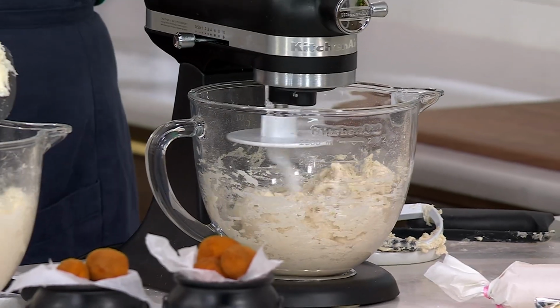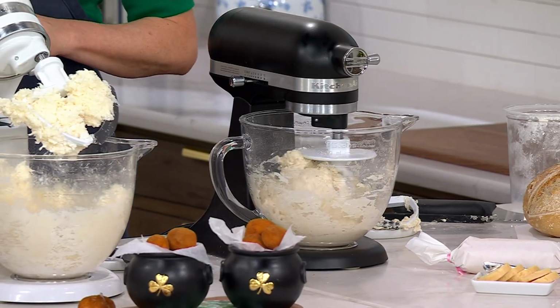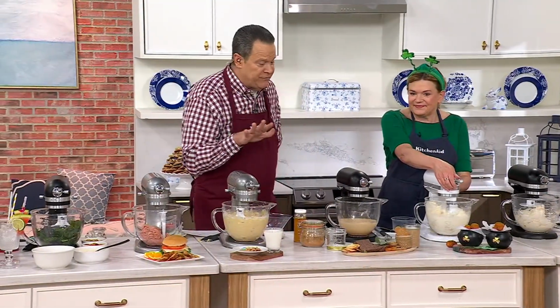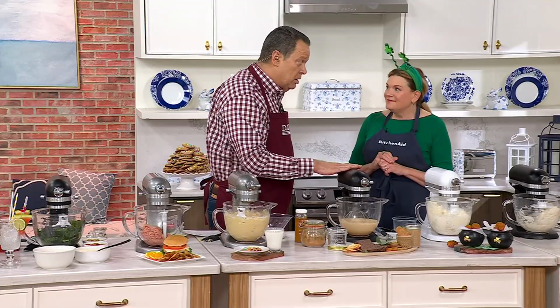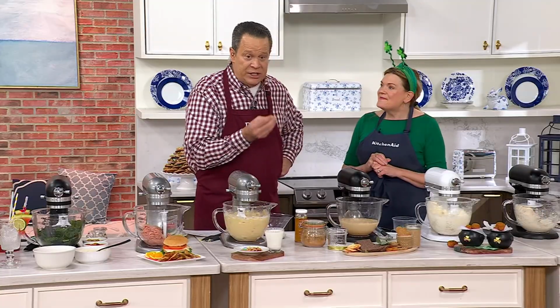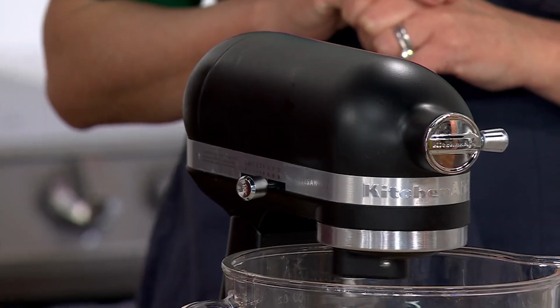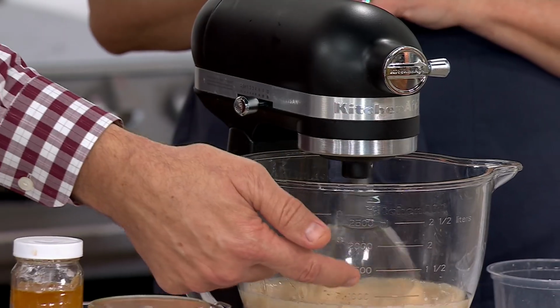Remember, this is metal construction, really stable on your countertop. Gear driven, yes? It is, yeah. The fact that it's free shipping is amazing because this is all metal. Even though it's smaller, it's still heavier because of that glass bowl, right? It is. And the glass bowl is 3.5 quart capacity. So you have a handle, you have a pour spout, here's my handle, here is my spout. And you also have measurement designations printed on the side of the bowl.